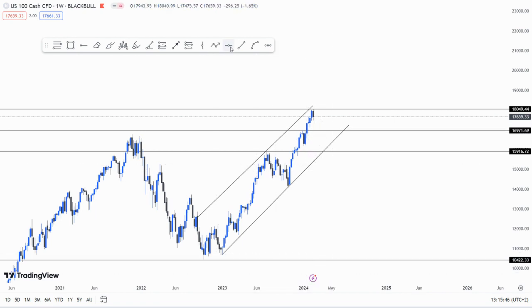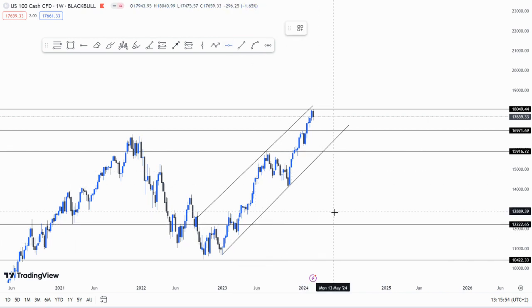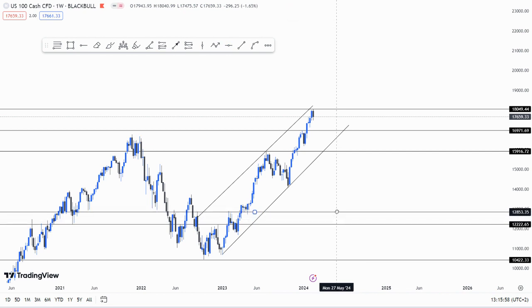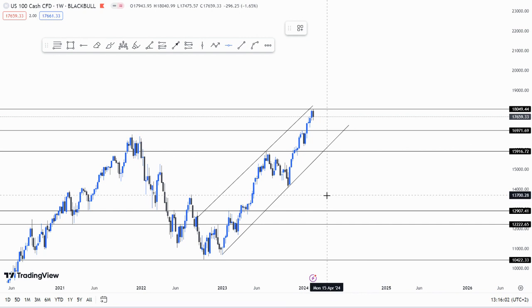So what we're actually looking for is where the market broke our resistance, the top side. Where the market broke the top side, those are the points we're analyzing. Those are the zones that we're looking for.